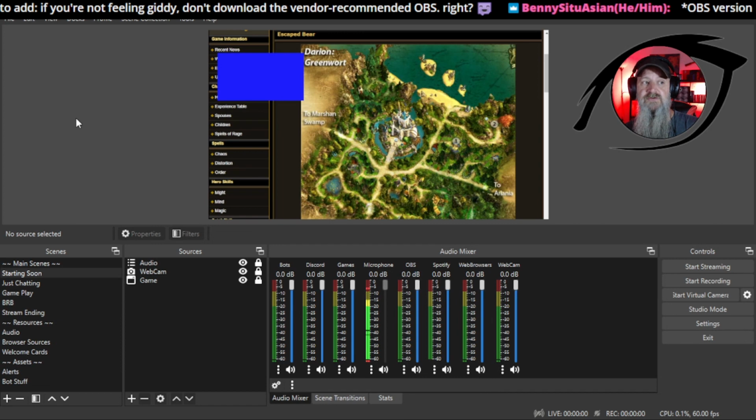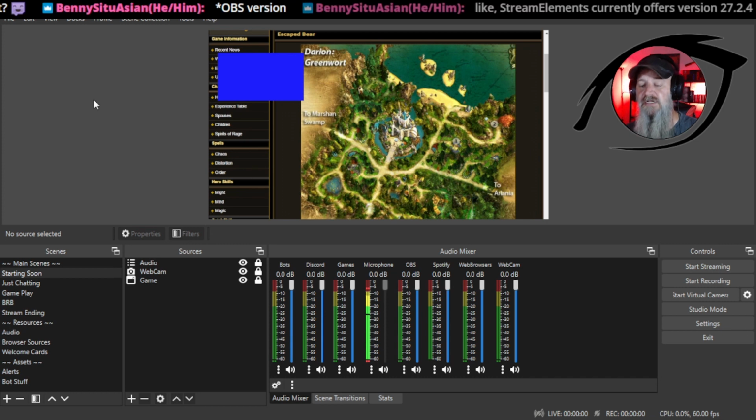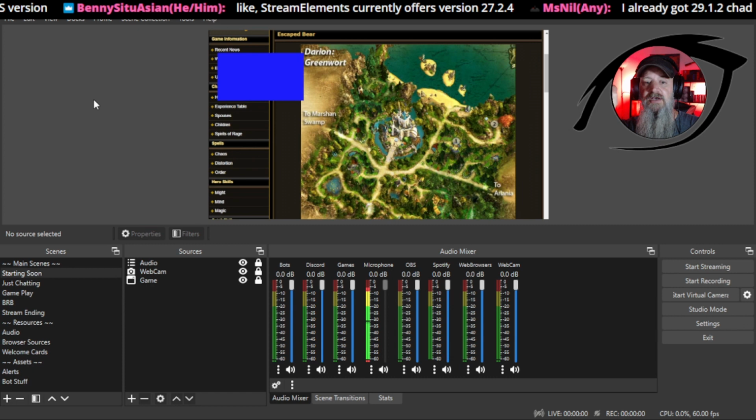If you switch your scene collections, I need to cover that real quick. We'll do scene collections next time. Stream elements, slobs, even Linux, if you're on a flat pack on Linux, you're going to be a version or 2 behind. And yes, 29.1.2 is out, but at a minimum, you should be at 29.1.1 as of today. 0.2 adds a couple of other protection methods as well.